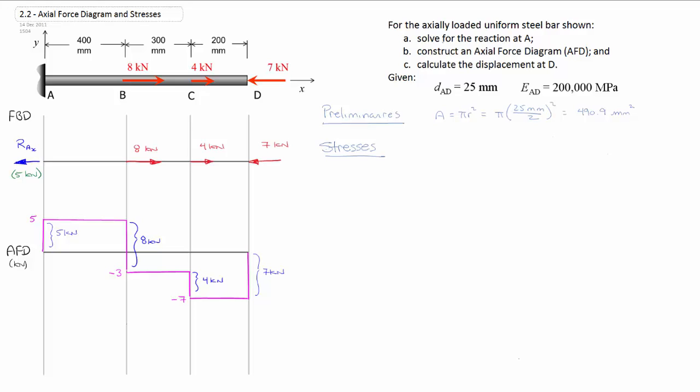And because the internal loads are changing, we have to calculate independently the stress between A and B, the stress between B and C, and the stress between C and D. So I've set the problem up, and what I want to do here is the basic equation that we're going to be working with is the stress, which is a normal stress, so we'll use sigma, is equal to the load, denoted by P, divided by its cross-sectional area, A. So we're going to step through and we're going to look at it in each individual section.